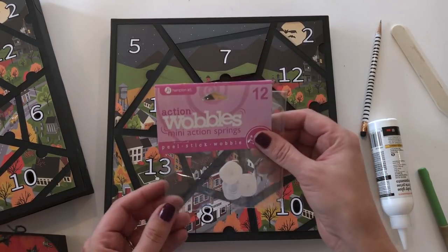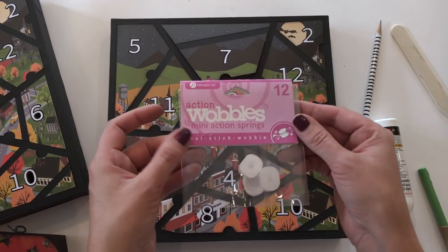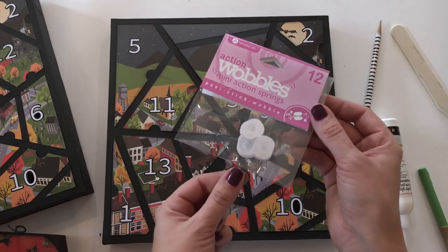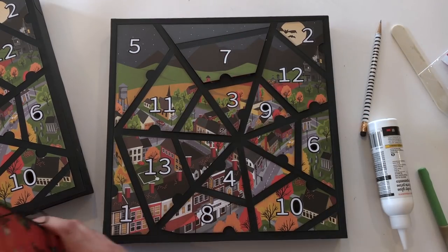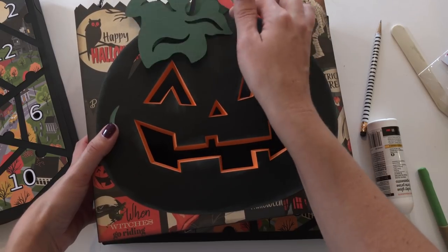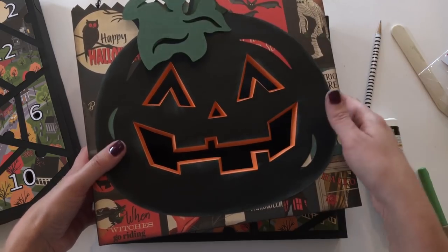Another idea is I have these little action wobbles. These are mini ones, and they're adhesive on both sides, but they're little plastic springs. You could even skip the candy. Here's the effect that these have. Ooh, this one's just a little springy thing.